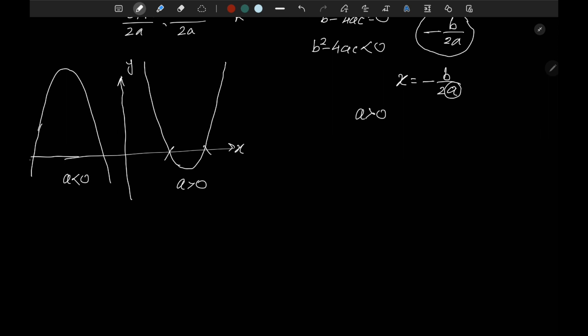These two are your roots, because notice, let's denote this as alpha, this is beta. Notice that at alpha and beta, the value of the function is 0, right? The value of the graph is 0 at this point, also 0 at this point, and similarly for this case also. This is alpha, this is beta, these are the roots. And this particular value of x is your x equal to minus b by 2a. Same here for this value of x. At this value x will be minus b by 2a.